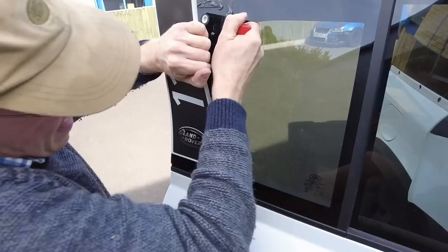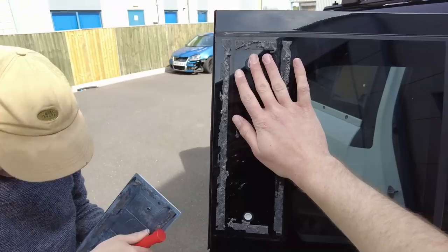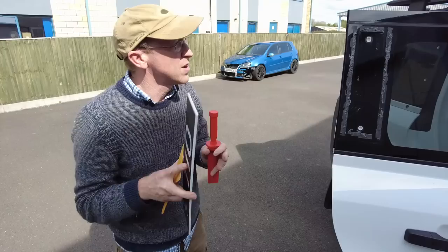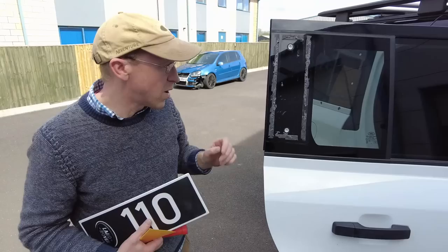Right, so we do have two, and they are flush. I can confirm they are. They flush, Ty. Let me try my sort of. Yeah, there's the good flush. So it's got the two locating pegs on there. Maybe we should make these panels in gloss black, Ty, and then people could just swap them over. Let us know, would that be cool? Would you be interested in buying these just in gloss black so you could just rip those off and fit in your... Right, let's get busy with the old adhesive removal wheel.